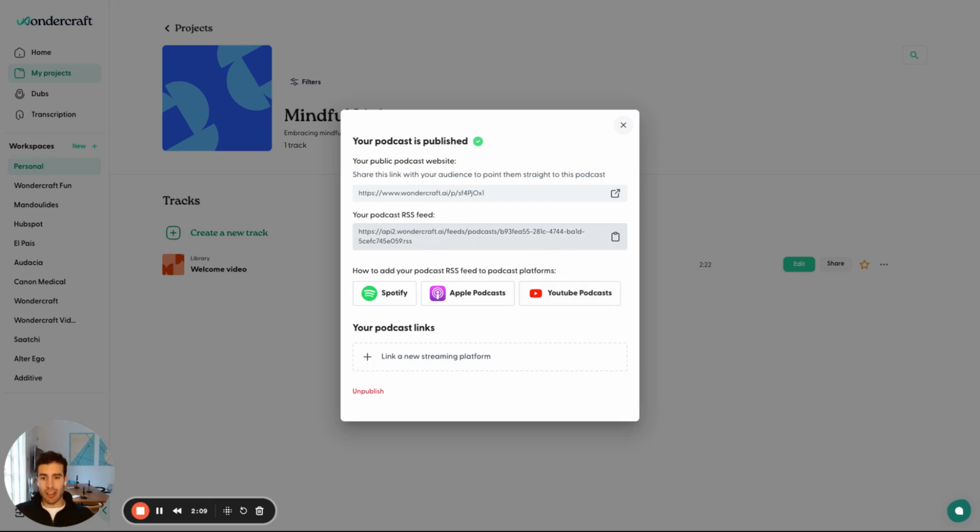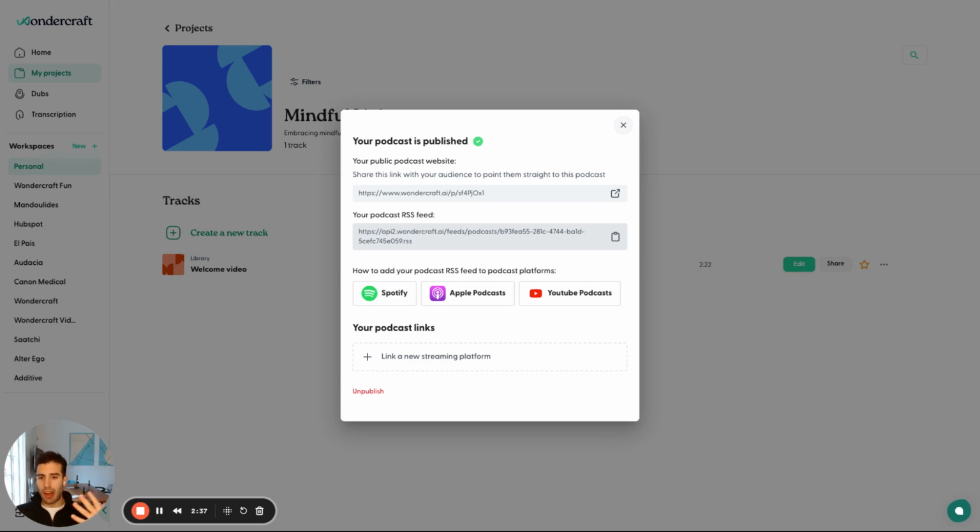Something to highlight here is that Wondercraft does not cover comprehensive analytics, right? So Wondercraft is not an aggregator podcast host, which means that we're not going to collect analytics from Spotify and Apple, etc., and give you all of this analytics on the platform. We just allow you to publish your RSS feed in an easy way. But if you do want to have all of these analytics, you might need to use another platform that will aggregate all of this information for you.